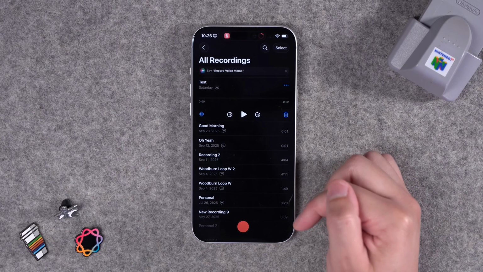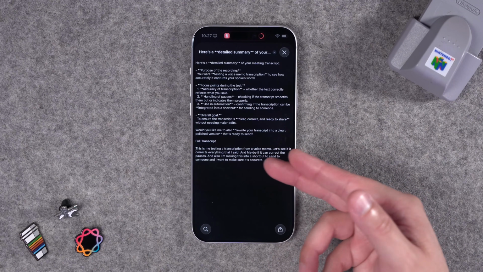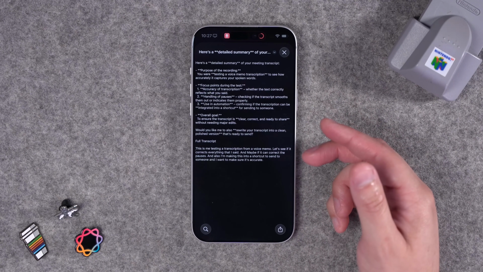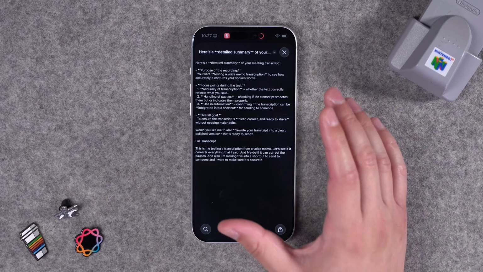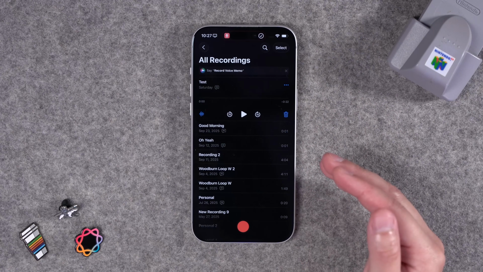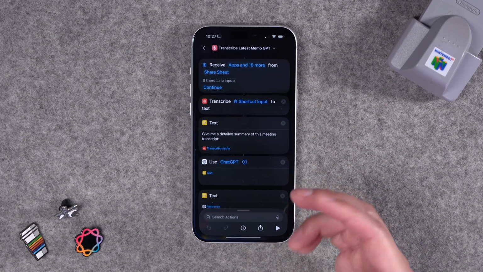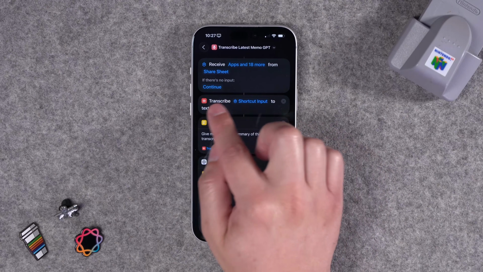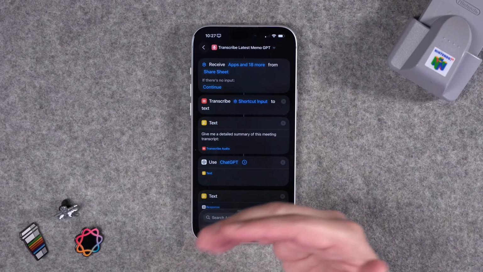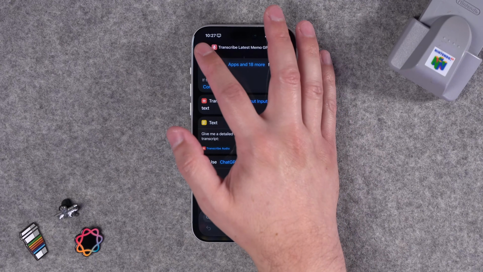When I tap that, it is going to transcribe it with the built-in transcribe action on iPhone. And here I get the full transcript at the bottom, key takeaways summarized by ChatGPT, all from the recorded voice memo. Now remember, the built-in transcribe action on iPhone and iPad will do about 20-ish minute long recordings, but if you run the same shortcut on the Mac, the transcribe action on the Mac will actually transcribe hours-long audio. So if you run into any problems, just try running it on your Mac instead of your iPhone or iPad.